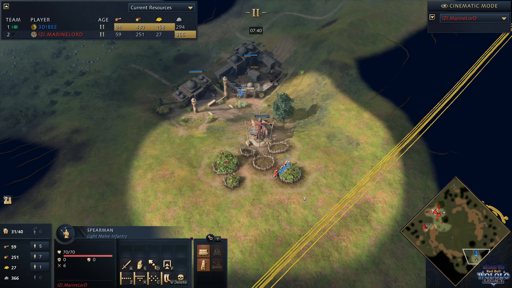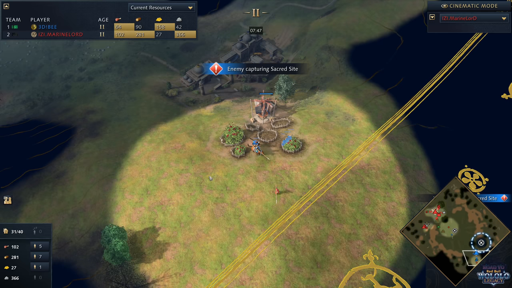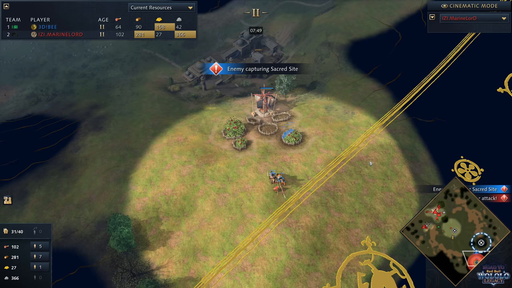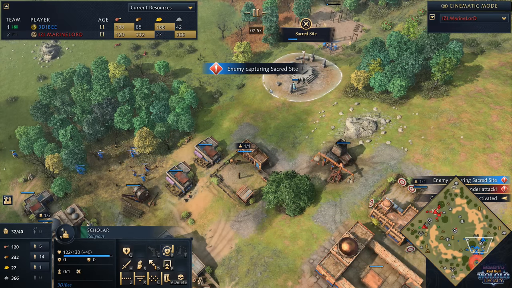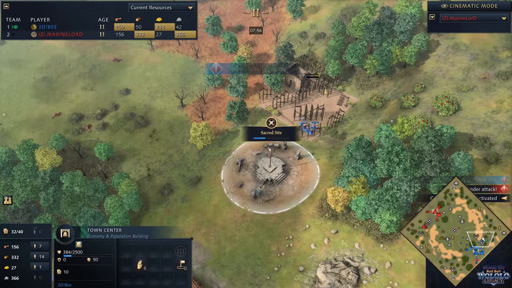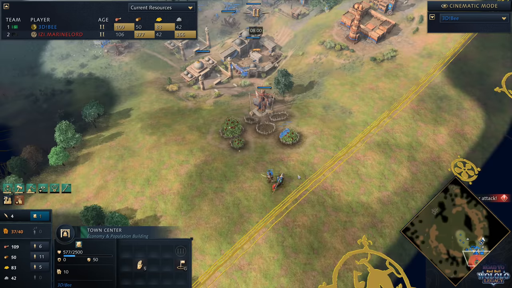We'll check back over on the other side of the map as MarineLord goes for the classic spearman raid down on the villager. He's gonna get picked up here. You can see MarineLord has gathered up all of that stone for the third town center now, and that sacred site is getting captured. B gonna be the one looking to take it down, and we've actually got a second town center coming down for B as well, so looking to be a little bit defensive.